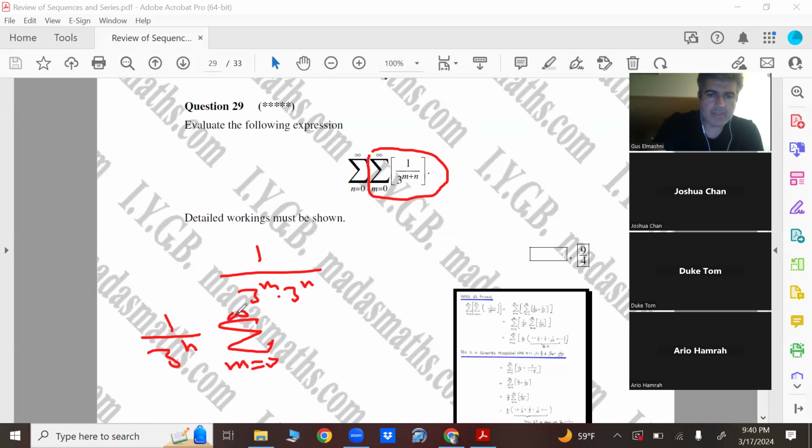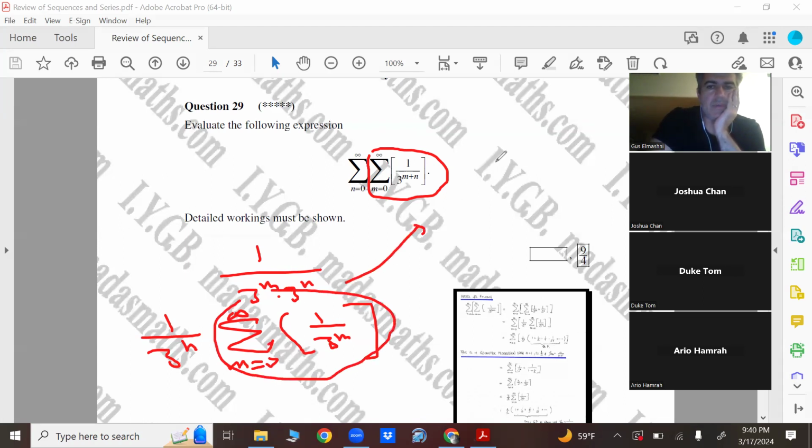So really just looking at this, that's an infinite geometric sequence that will converge because your ratio is between -1 and 1. The first term is 1, and the common ratio is 1/3. So it's 1 over 2/3, which is 3/2. So what's 1 over 3 to the n times 3/2?